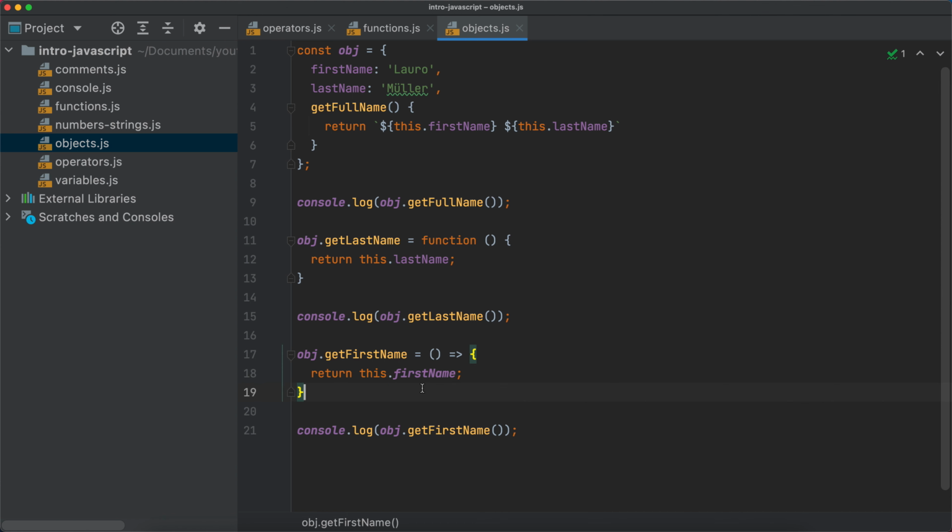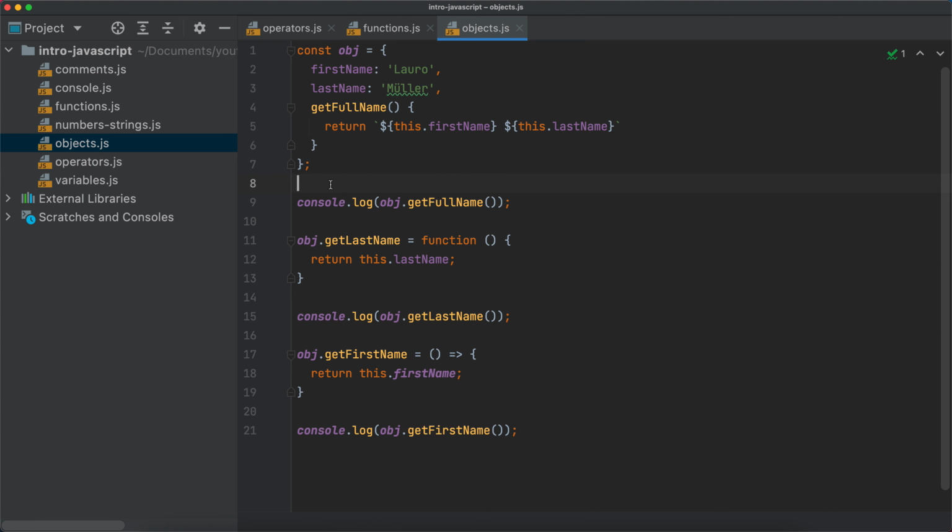And that's one of the differences that we'll explore later on. So for objects, if you want to add methods, I would recommend stick to the function keyword so that you have access to this keyword, which represents the whole object. Now, of course, there is much more to objects and we will discuss them in much more detail later on. But for now, at least you know how they look like, right?